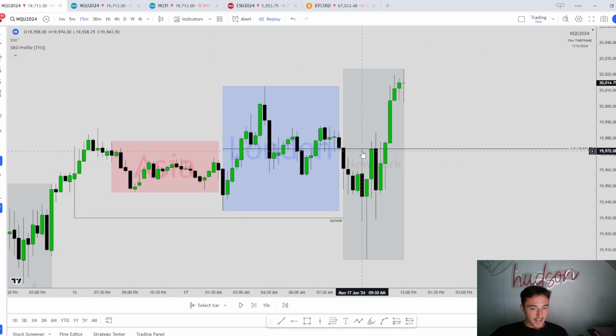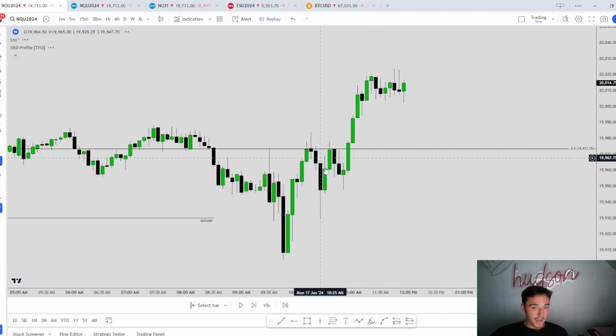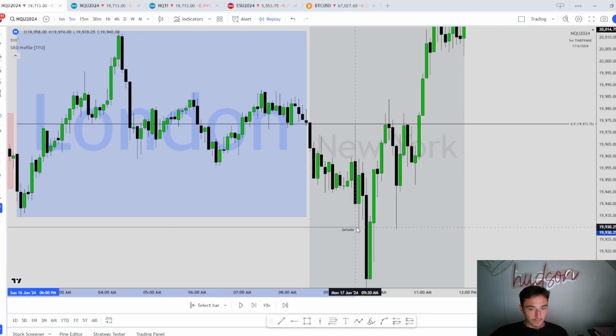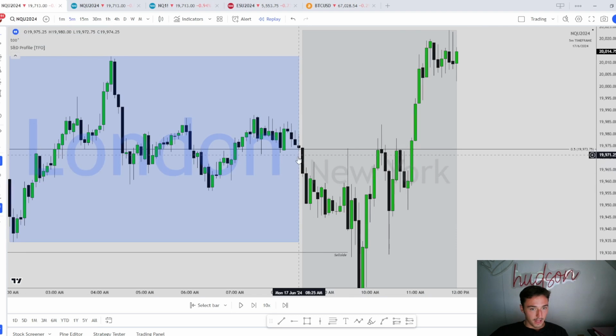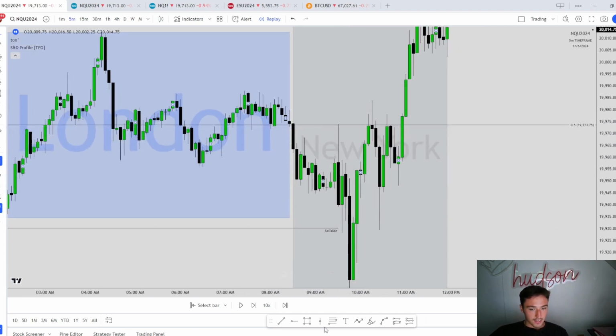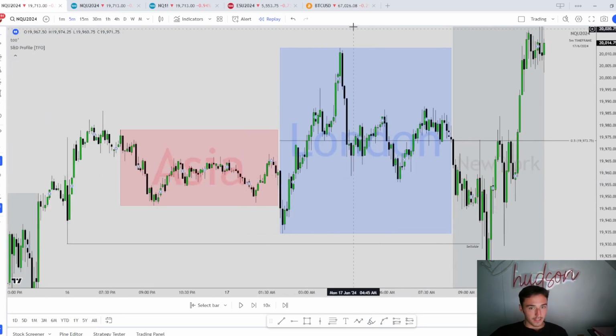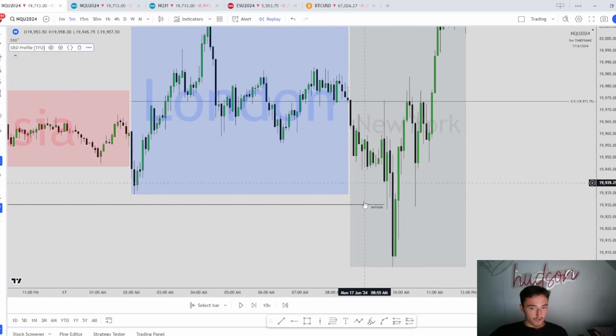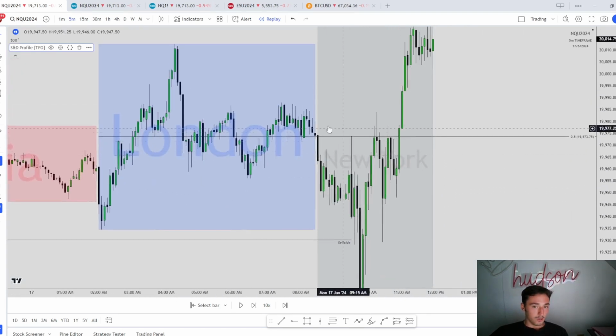So right here at 9:30, we do come up and tap equilibrium of this daily candle so far, right? Come up, fill out this imbalance, and take this high, and then we go straight down to sell side. Look at where we tick. We tick the equilibrium of this daily range so far, and then we deliver to sell side. So right there is a great example of using this equilibrium of the daily range so far.